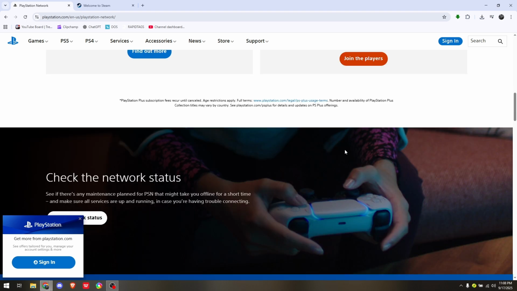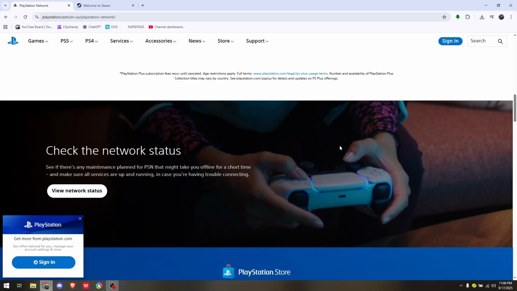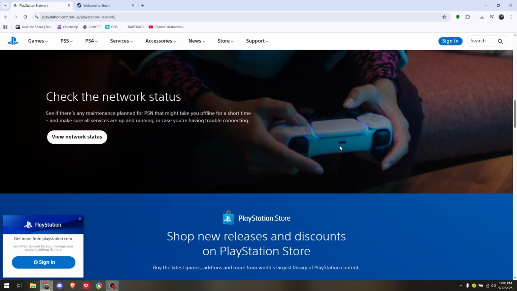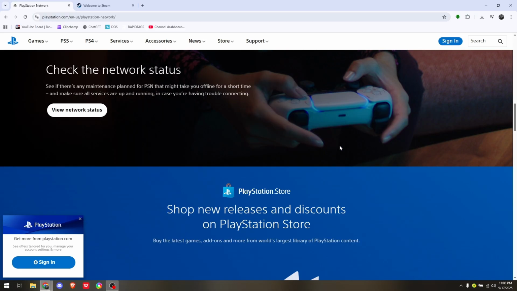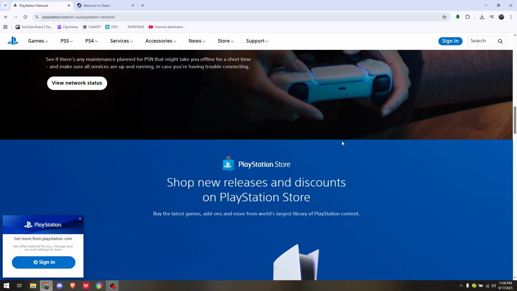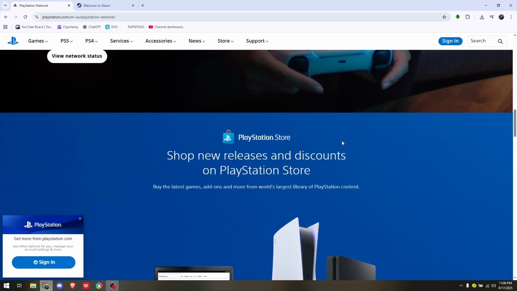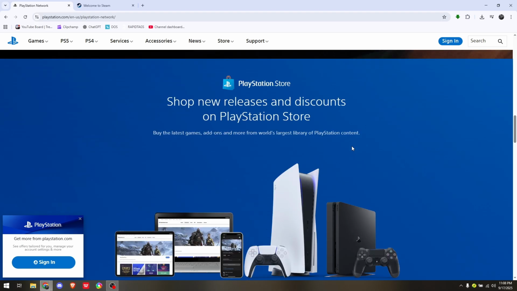The linking option is usually located at the game's main menu, and then you should find an option to connect to your PlayStation Network account. Log in to your PSN, and then the game may display a QR code or provide you a specific link to PlayStation Network so that you will be redirected to the login page.